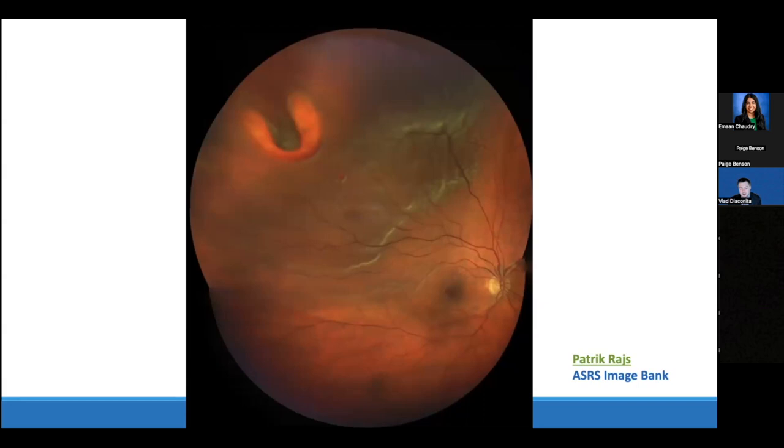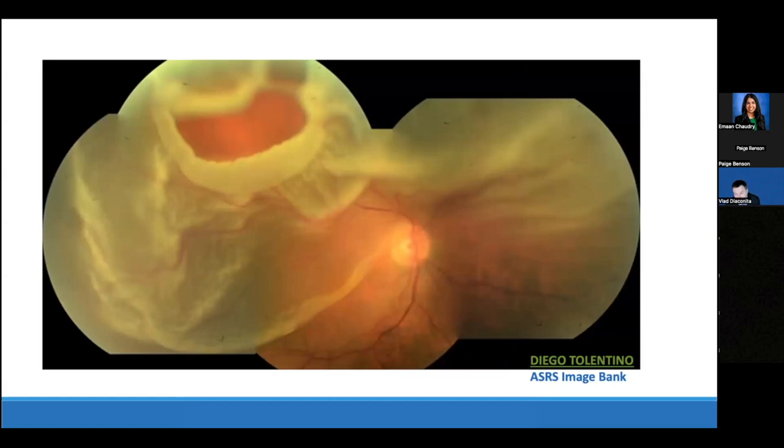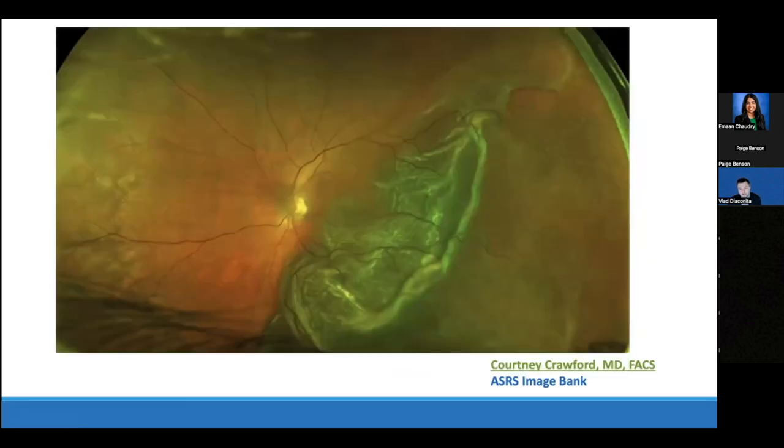So this is an example of a detachment, and it looks maybe different than some other ones you have seen either on rotation or in photos. Here's another one. This is from Diego, another type of detachment. And again, I showed you the photo of the nerve and the vessels, and this does not look like that. Okay. And then here's a final one. Again, the nerve and the vessels, and then this wrinkly water kind of thing that you can tell.